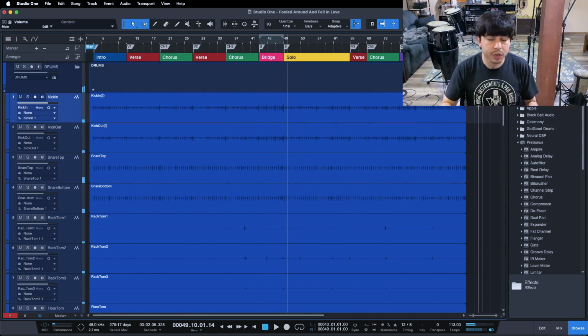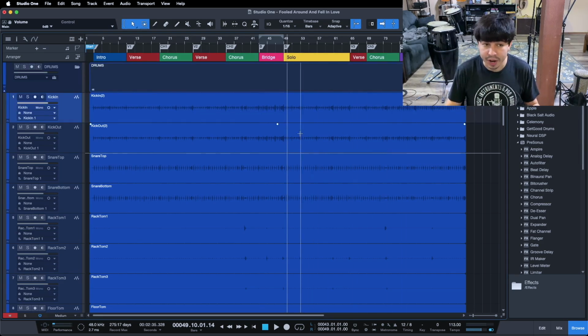So first of all, you can hear it's a really good performance by the drummer, and that's one of the things that's going to make your life extremely easy when you're quantizing drums. If you have a good performance by the drummer, it's going to make everything you do on the back end to get these drums on the grid so much easier and so much simpler because you're not going to have to fight the performance they put out for you.